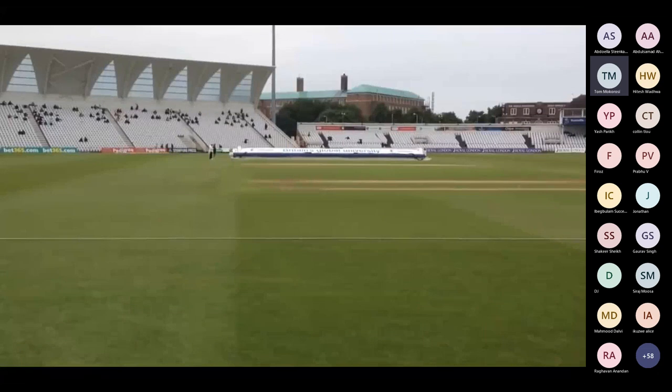And if a pitch is covered for a rain delay of say 3, 4, 5 hours, when you uncover the pitch, you cannot mow the pitch that same day, because you would have mowed it in the morning before the start of play. The grass would have grown. You will be surprised how much grass can grow in a day. And those of you who watch a lot of test match cricket will know that the more grass there is on a pitch, the more seam movement that the pitch will create. So definitely changes in conditions that you don't want on a pitch. And that's why the hover cover is probably where the world is moving in terms of covering of pitches.